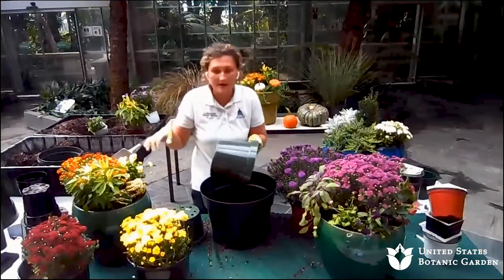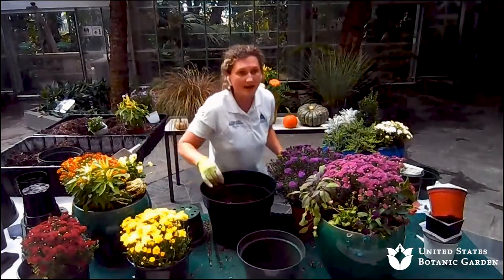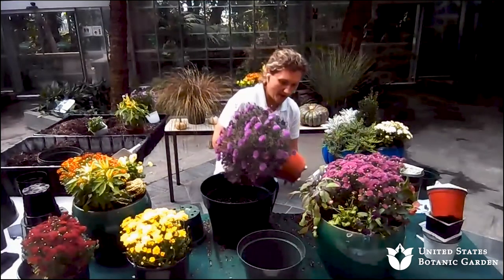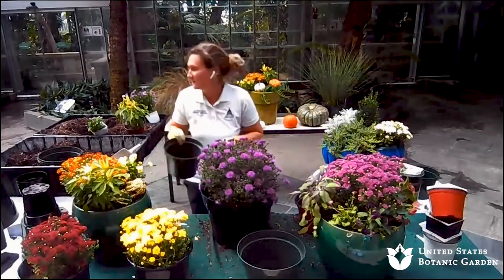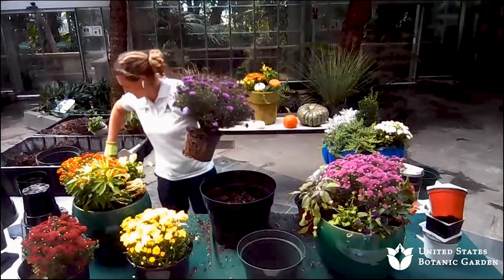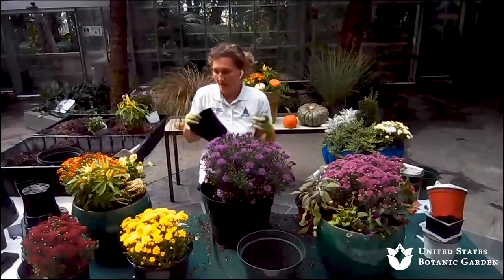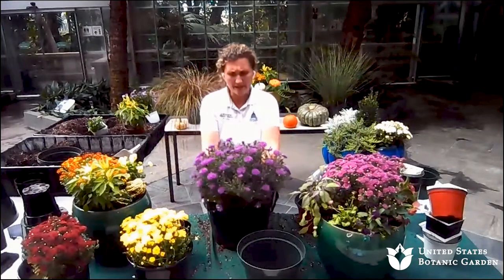That's also a great way to take some of these perennial items — whether you're using mums or asters — and plant them in the ground at home. Next spring, you'll start to see everything come back. It would be a lot more work to dig them out of the ground and put them back in containers, but it's a great way to be sustainable and keep the container inexpensive. There's lots of different ways to go about making your containers — share plants with friends, make divisions. It can be something as simple as a little tiny pot, depending upon how much space you have at home.